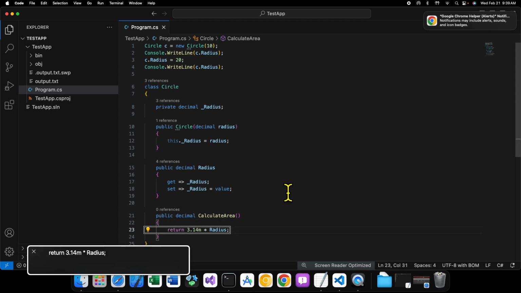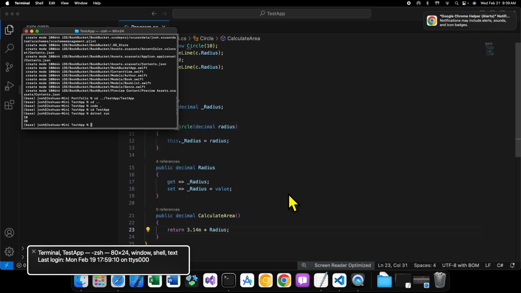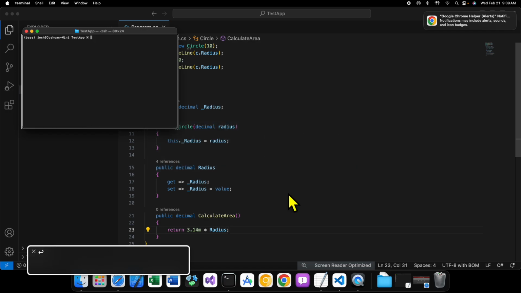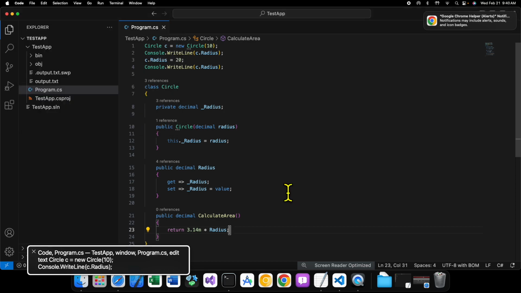All right, so we can save that, and we can dotnet run that. You can see it still works precisely how we expected it to, but we didn't call the method yet.